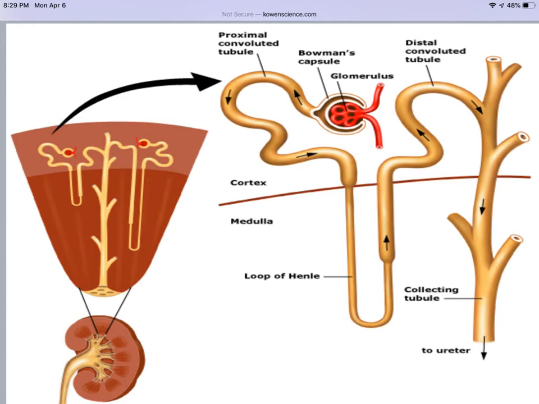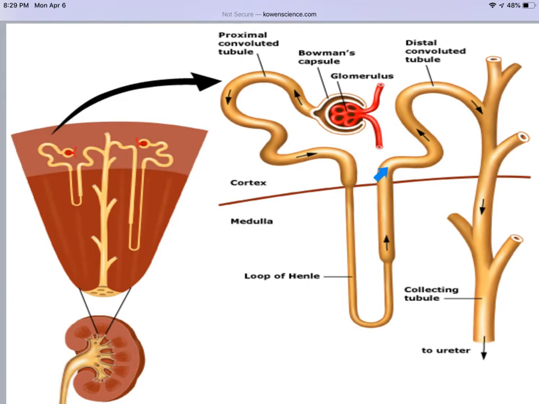The proximal convoluted tubules, if we were to do a cross section, are made up of simple cuboidal epithelium. The lumen, or the center part of that, is fuzzy because there's reabsorption going on. So the material passes through that, and then it goes through a loop system. Notice the change right here. That's because it then changes to simple squamous epithelium. This is the descending loop of Henle. It becomes the ascending loop of Henle. In the ascending loop of Henle, the tissue is changing into simple cuboidal epithelium. Now we have a change right here.